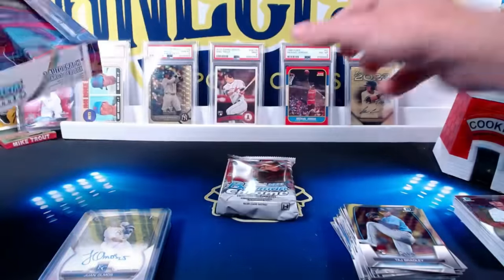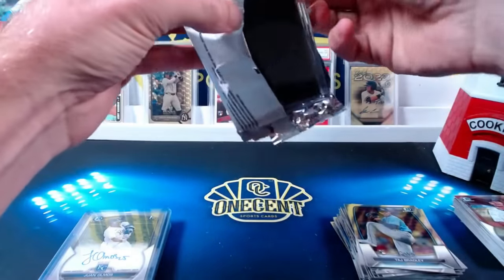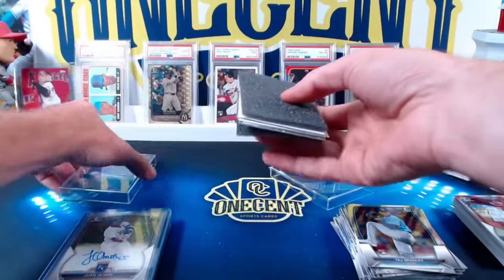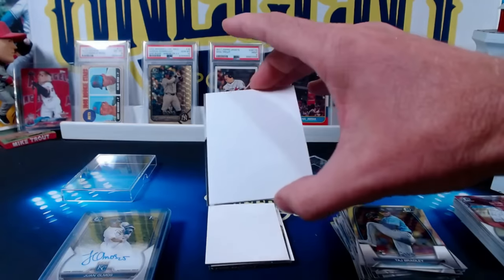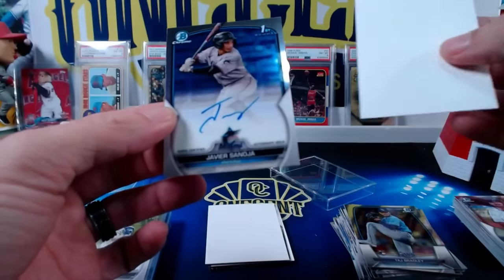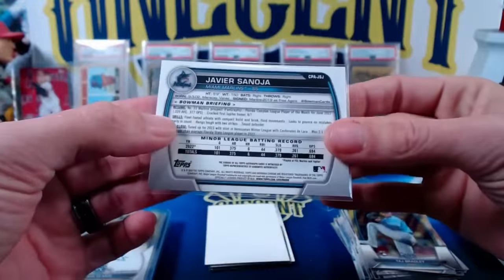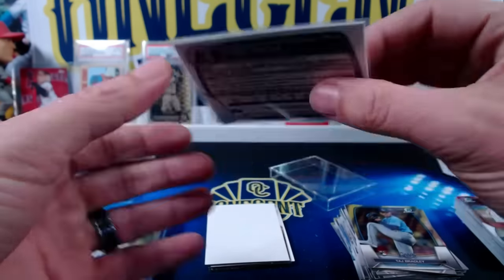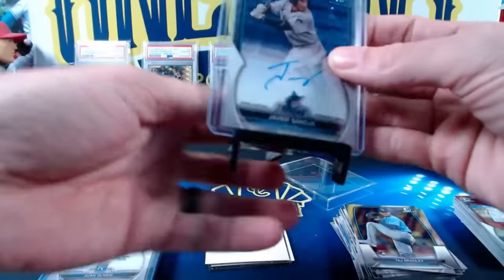Here's the box — just comes one pack. It feels like it's going to be in a hard case. Between each one they're going to have a little spacer divider — I like that. Our first auto — it's going to be a first Bowman, and it is Javier Sonoya of Miami. So it is a base auto. Sonoya, born in 2002, does have some stats — about 101 games, .261 average. So Sonoya is going to be a shortstop. There's our first from the HTA. The HTA is going for about $450.